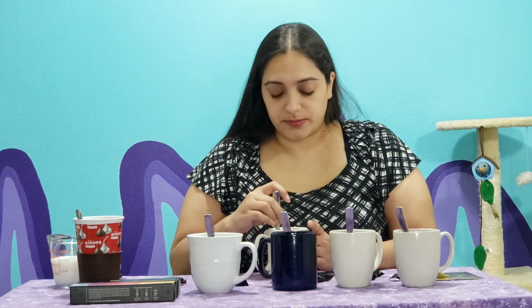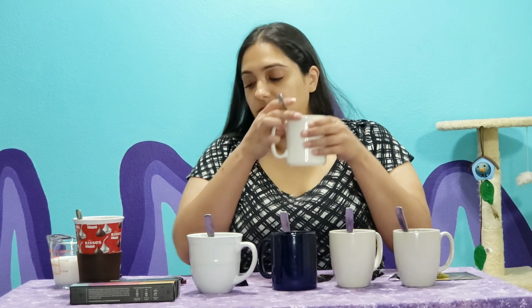But I'm gonna try the cappuccino again and retry that one, see how that one tastes. And they don't seem like they're super bold either. So I like that. Okay, hazelnut. Not a bad smell. I don't know why I'm smacking my lips like I tasted it already. Liking this one. Not too bad. I think that'd be enhanced a little bit with some hazelnut creamer too. We're gonna add some sugar to it.